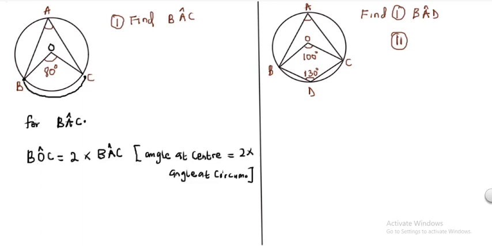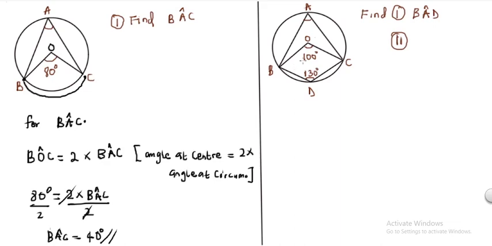So that angle BOC is giving us 80 degrees. So this is 80 degrees is equal to 2 times, we do not know angle BAC. So that's what we are looking for. So angle BAC, if we make angle BAC the subject of the formula here, we divide both sides by 2. So that BAC is simply equal to, this cancels out this here, 80 divided by 2 is 40 degrees. Now this is the answer of angle BAC. Now let's go to the next example.